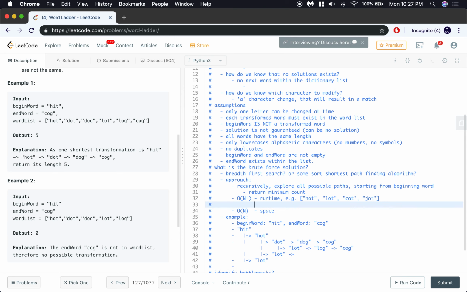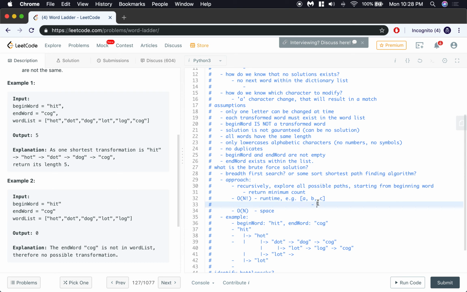So let me try to write it down here. Okay, let me simplify this. Imagine the words are represented by the variables A, B, C, right? And each word can go to the next word with one transformation.